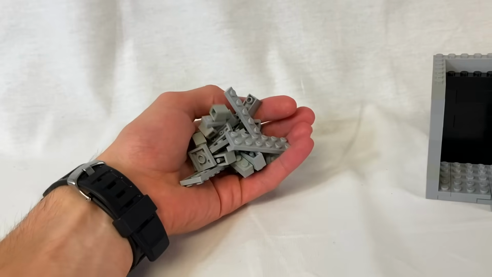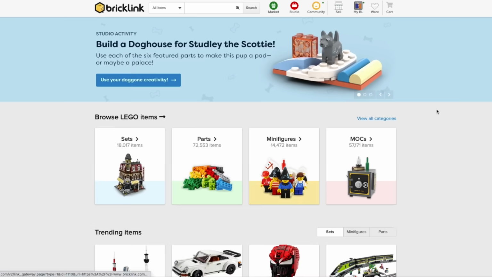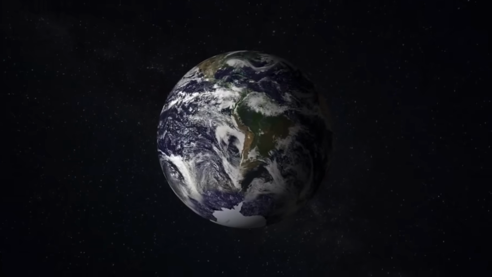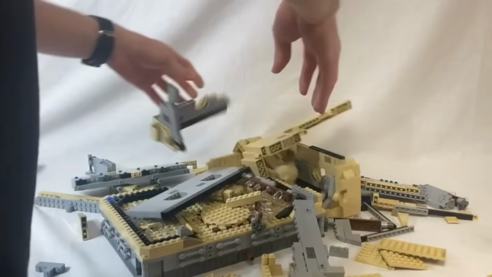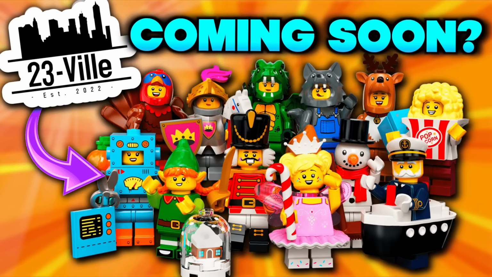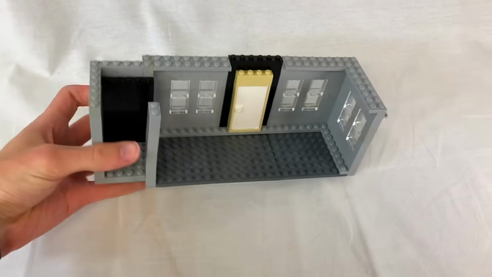I'll need a lot more light gray to finish, so I'm just gonna have to order parts from Bricklink, an online store where you can buy LEGO bricks from different sellers all around the world. Normally we just break our old mocks to get parts for new builds, but we just finished our LEGO city, and I want to leave it intact for a little while longer, at least until we start the next one. So we'll need to buy new pieces for our skyscraper instead, and this is gonna get expensive.